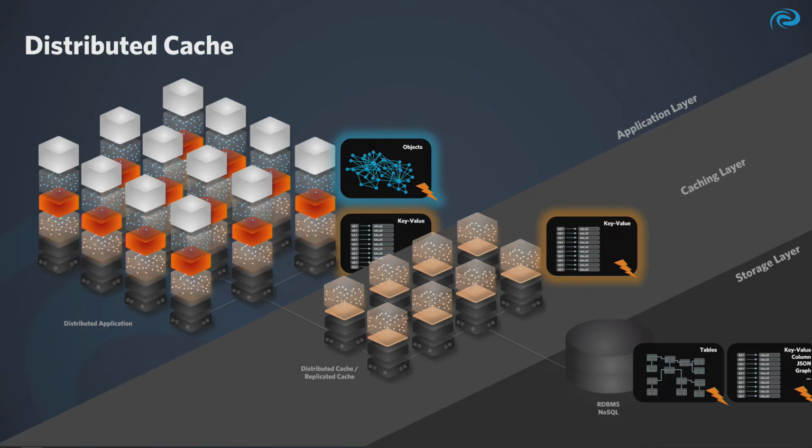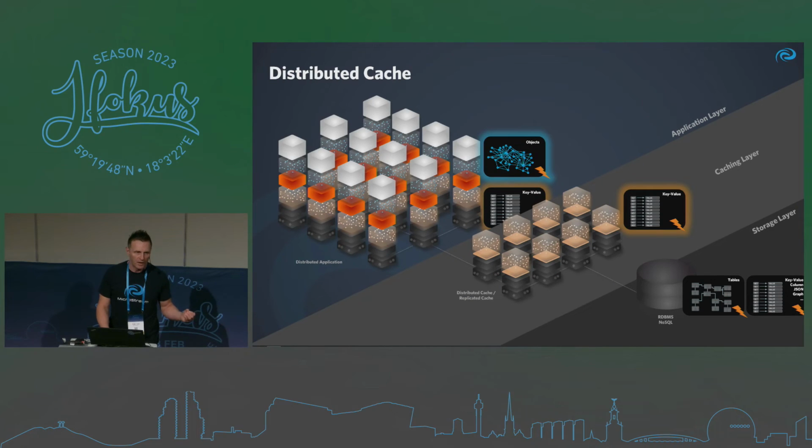So the question is now, do we still need a local cache in our application nodes? It depends on your use case and your architecture. Are your application nodes or microservice nodes stateless or stateful? It depends on the use case and how you build the system. Sometimes you will use a local cache, and sometimes you don't need a local cache.